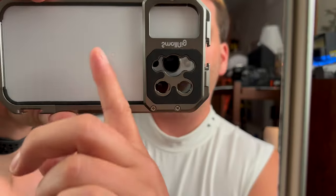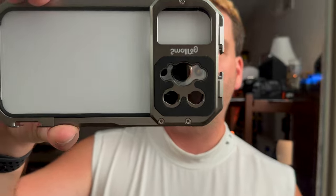The only reason I'd consider the Moment case is because of the Moondog Labs anamorphic hood lens I had and gave away — it would be great for lighting situations. The problem is the LiDAR sensor gets very blocked with these lens setups. That was a big issue I had with the Light Chaser — because of the ultra-wide lens it actually set the LiDAR back in and ruined low-light shooting. So keep that in mind. Good night!